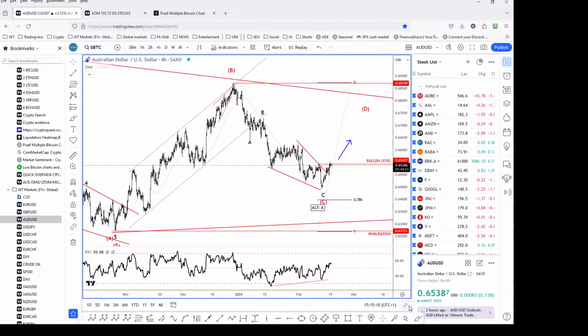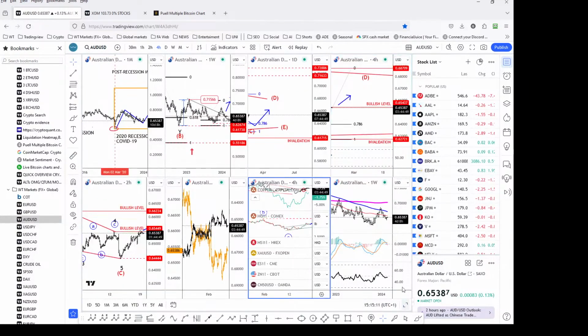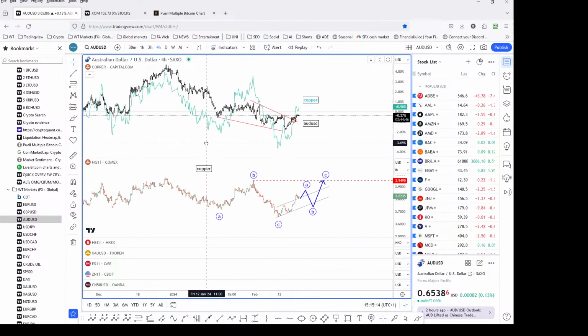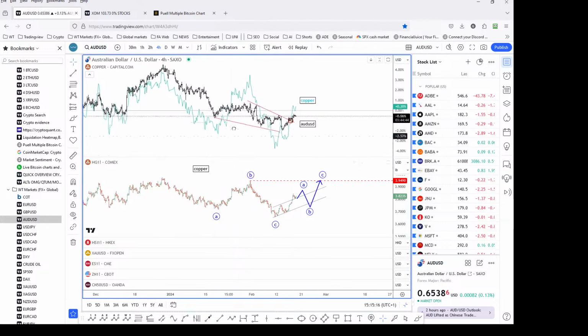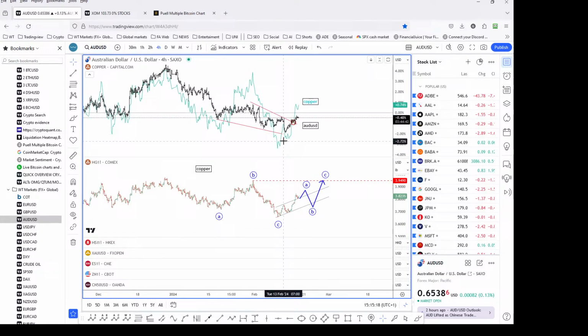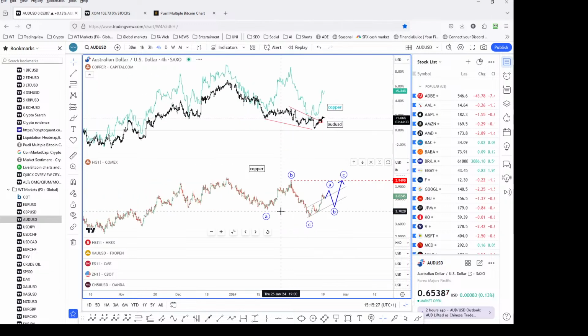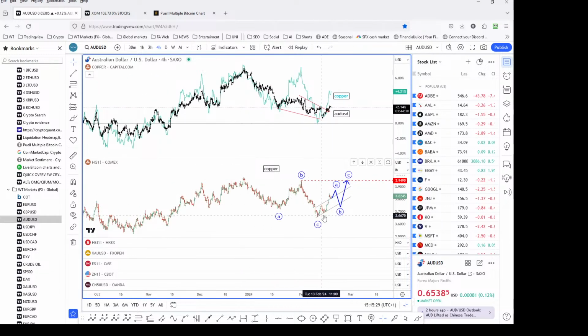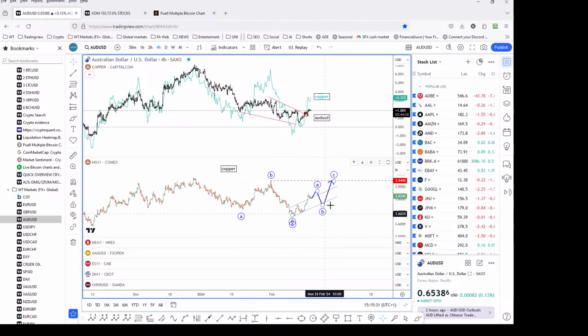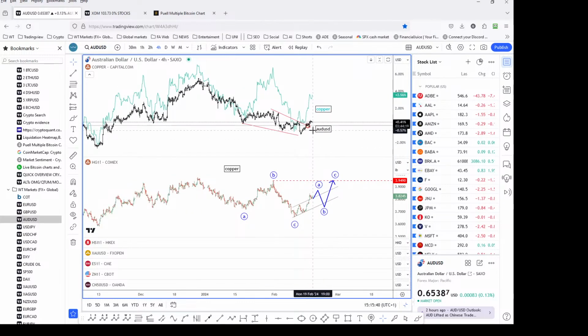Also, keep in mind, I have it here, I also posted this on Twitter. So here we have copper, okay? And you can see that we have seen a very nice push to the upside over the last week or so. So I'm just wondering if maybe this commodity is headed higher for another ABC movement, at least back to retest this end of January low. This could have a positive impact on the Aussie as well.